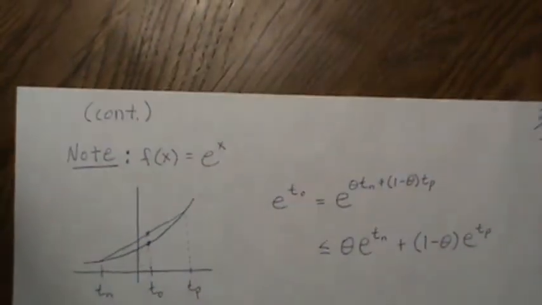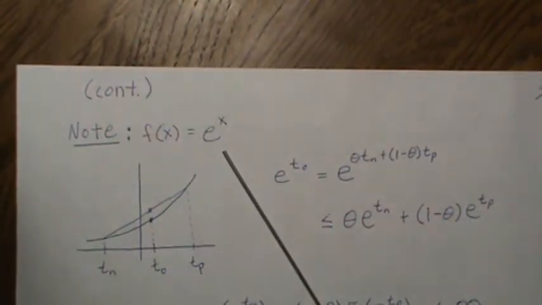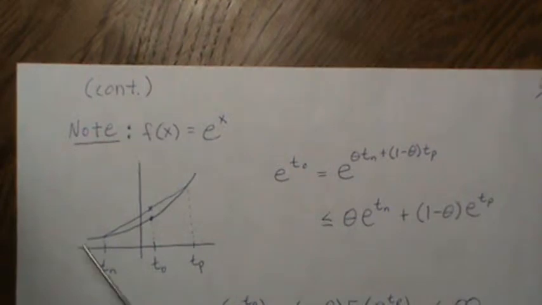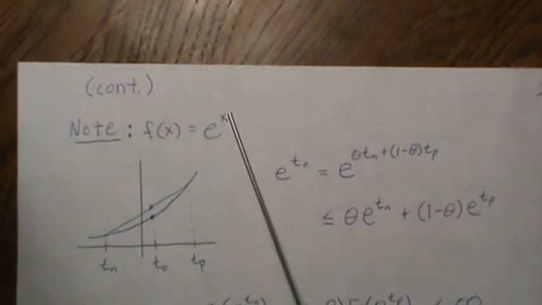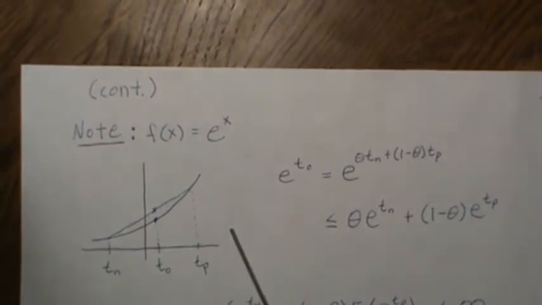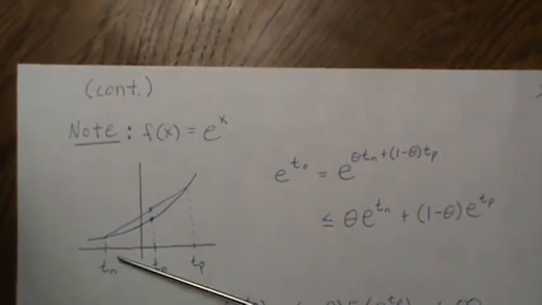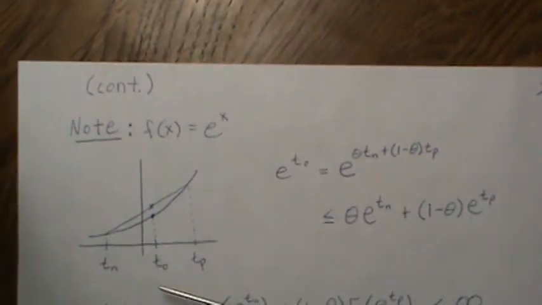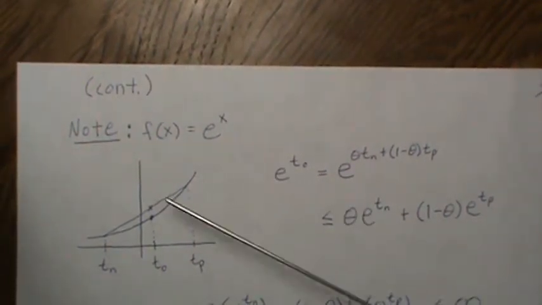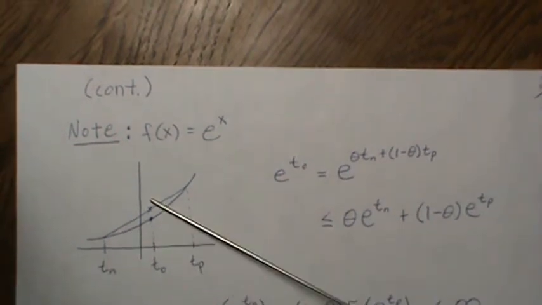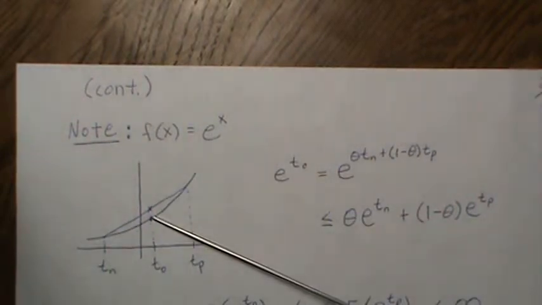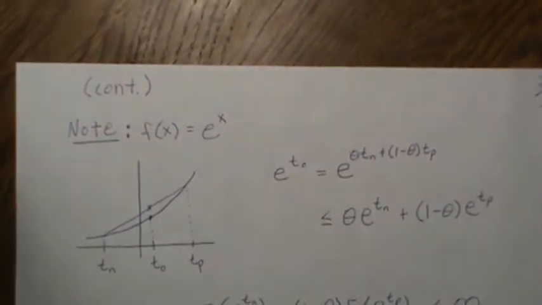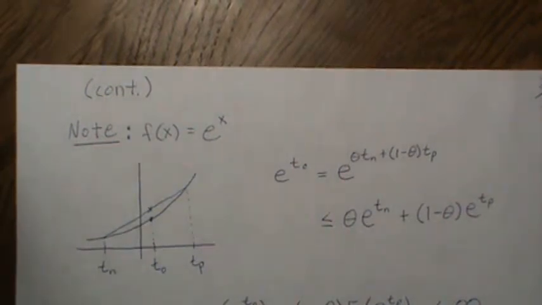Okay, now e^x is convex. In the following proof, either x is positive, and it looks like this, or the exponent will be negative, and then it's concave this way. But in either case, if we take the endpoints and go up to the exponential function, and then find a linear combination of those endpoints, that point is always going to be bigger than that point. That's because this is a convex function, which is pretty much the definition of it.